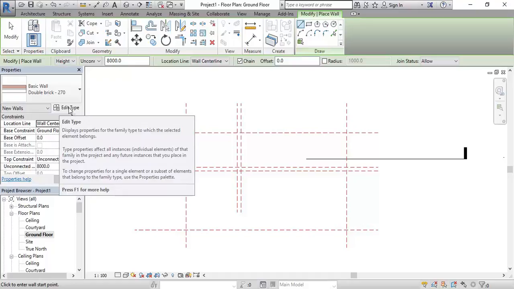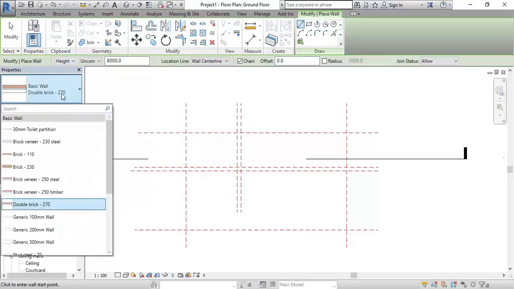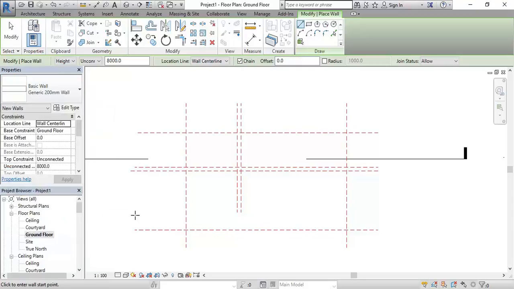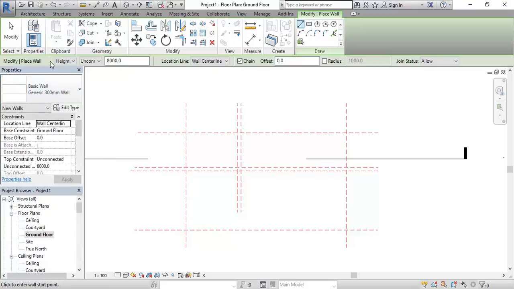Okay, so here, there's a wall type already set called double brick 270. That's showing the cavity. You can see already in the picture there. So even if it was this kind of wall, I wouldn't use that wall type because I don't want to see the cavity and the hatch pattern. I just want to see a nice black fill. So I'm going to start with one of the generic wall types. It doesn't matter which, any of those three. We'll use generic 300, but I've got to change the settings anyway, so it doesn't matter which one you begin with.